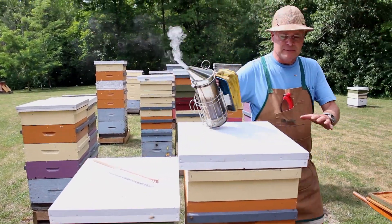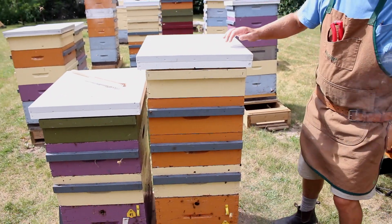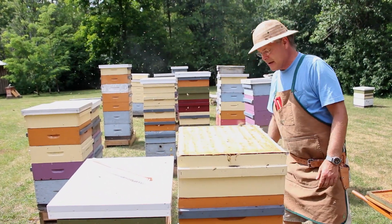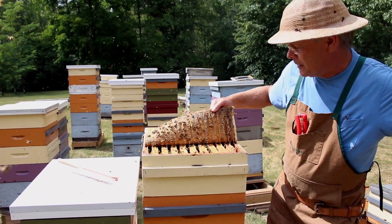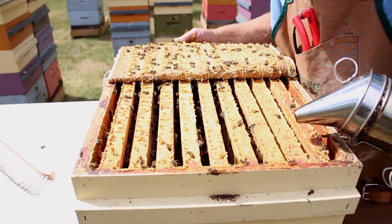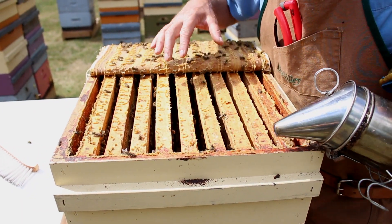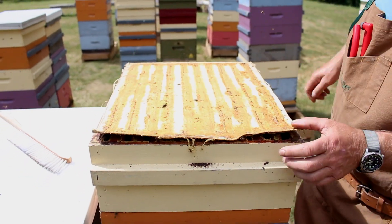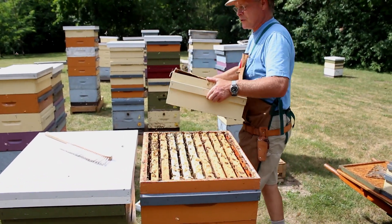So we're going to harvest the honey from this hive here. Let's just see what's inside. Puff a bit of smoke at the entrance, set the lid down upside down a good step away, and we'll peel back the inner cover. Lots of bees, but not a lot of honey up in this box. I'm looking down and I don't see cappings — I just see open cells — and so that one's not ready to harvest. So we're just going to cover it back up again and set it off onto the overturned lid.